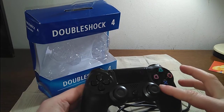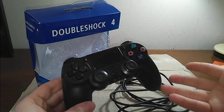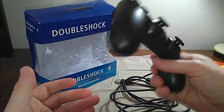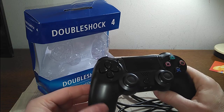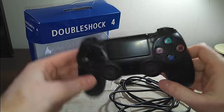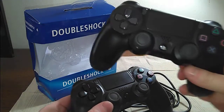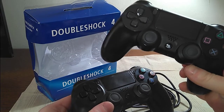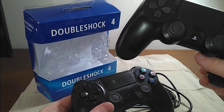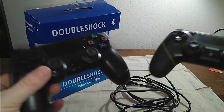As a whole, I would maybe put this — if you're looking for a budget controller, something that you play with friends, or you just want something that plays the games and you don't really need to use touch functionality all that much — I'd say this is a good way to give your controller a rest, because Lord knows the battery on these PlayStation 4 controllers lasts about three days at most, which is kind of annoying. Which is why people are kind of scrambling to look for these.